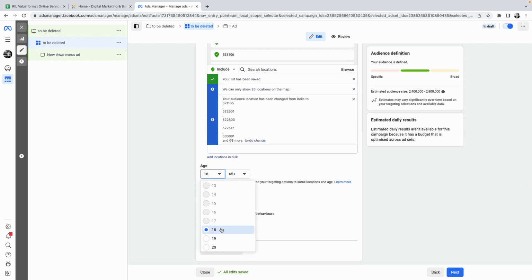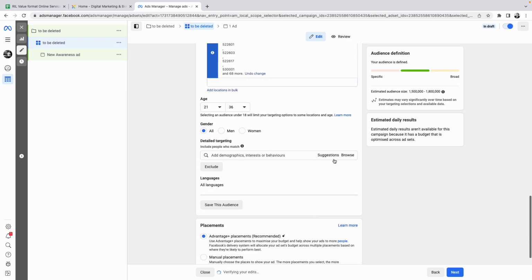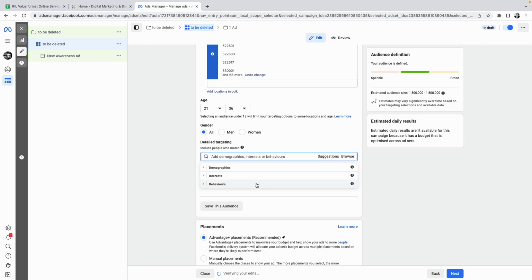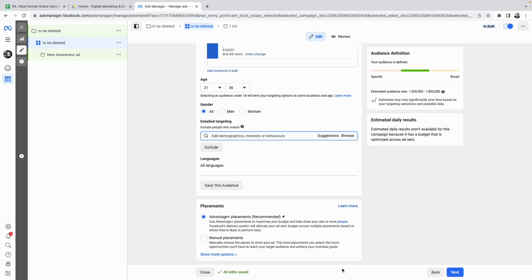Post that, once you hit your target audience, I'm going to choose something like what the internet asked me to do. So 21 through 36, of course, then you can narrow it down to gender, demographic, interest, and so on. Again, you should go with the behaviors or demographic interest based on what your objective is and what your product is.